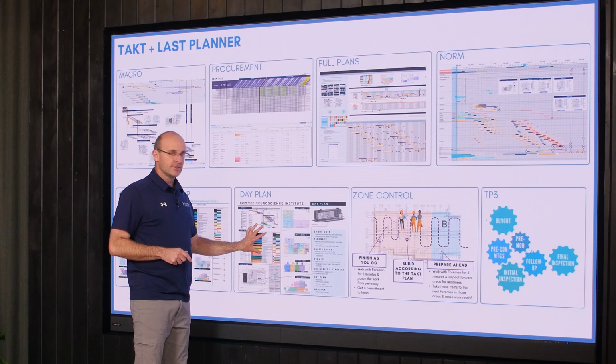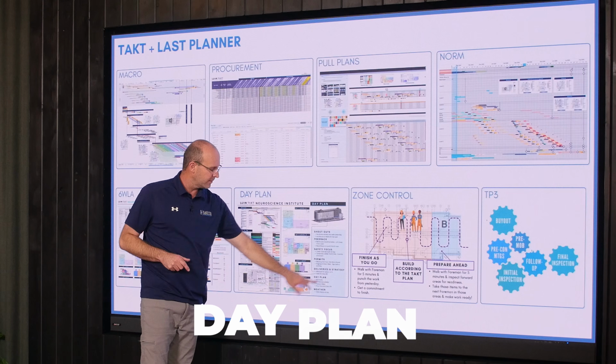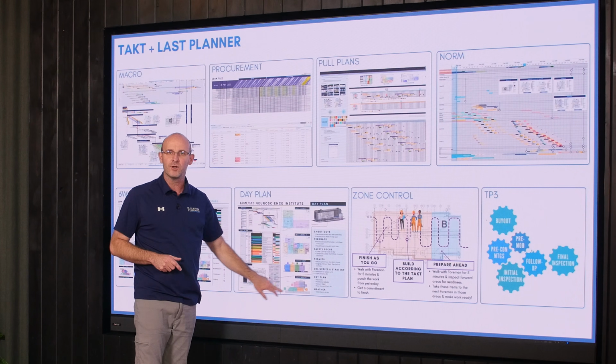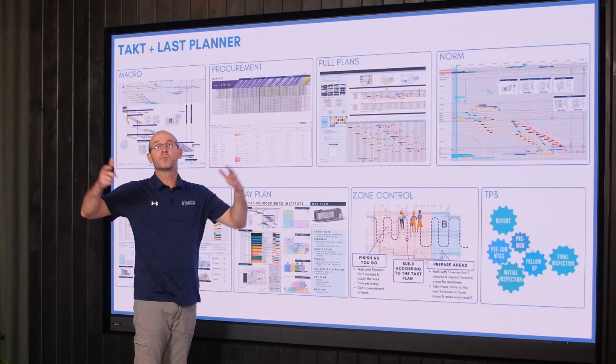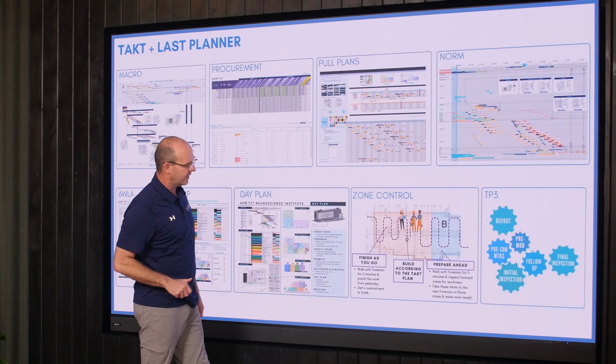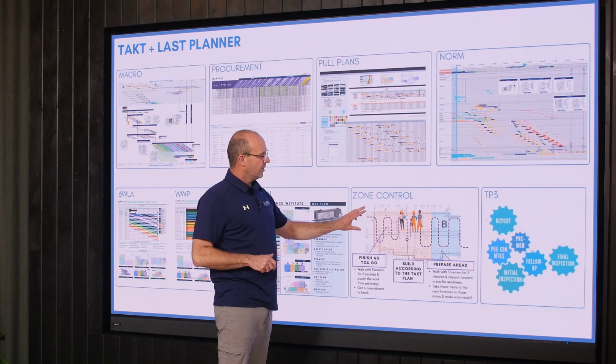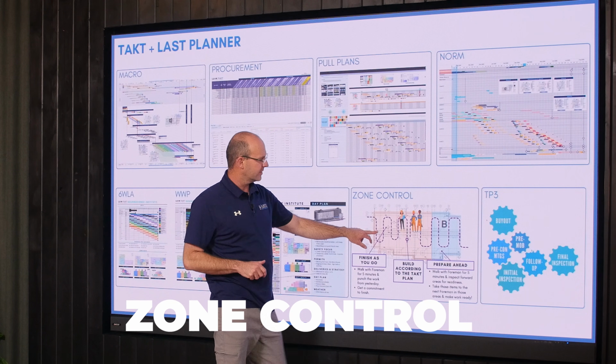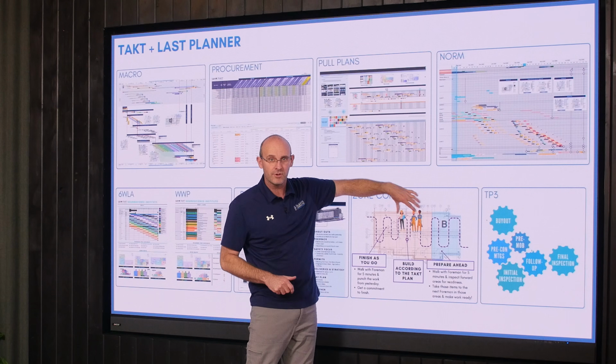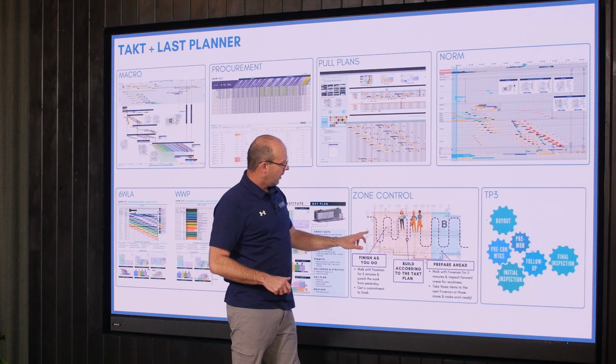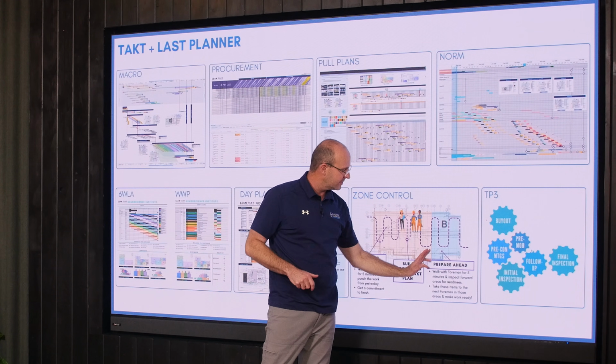That then enables the superintendent to make a clear day plan for that worker huddle so everybody knows the plan for the day, and it gets broadcast through a QR code so everybody has it. So that you can do what's called zone control. This is where the superintendent comes and hangs out with you. You're like, hey, homie, what's up? And are we going to finish by our deadline to the end of our zone?